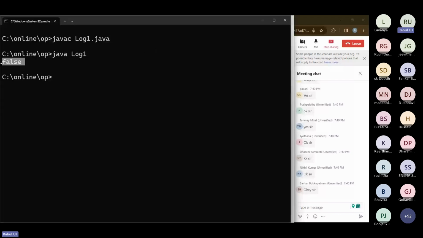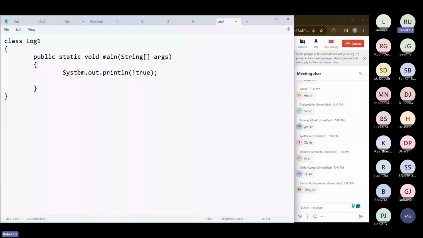So if you give not of true, it will be false. In the same way, if I give not of false, it will be true. So basically, to check the opposite condition, you will be using your logical not operator.